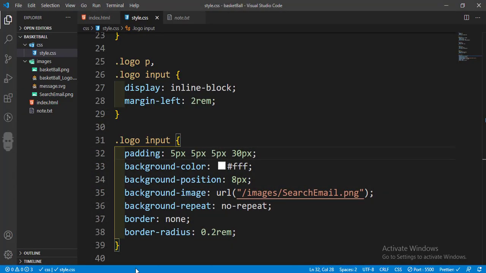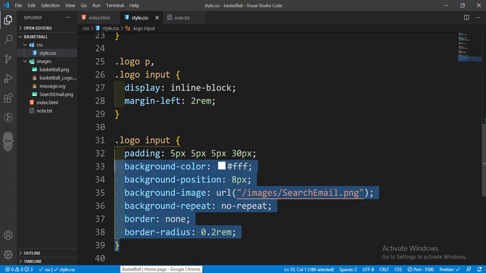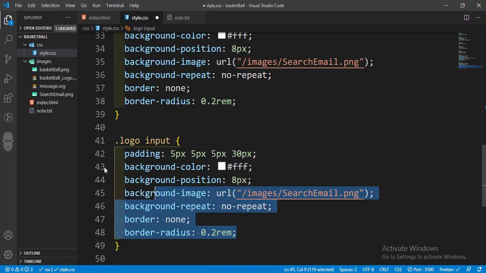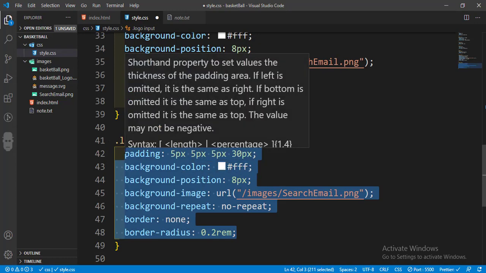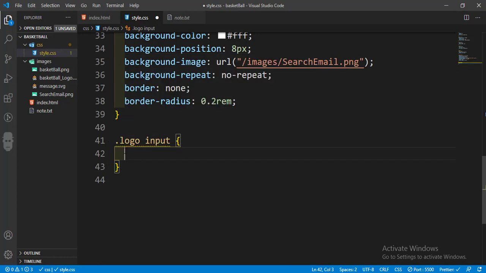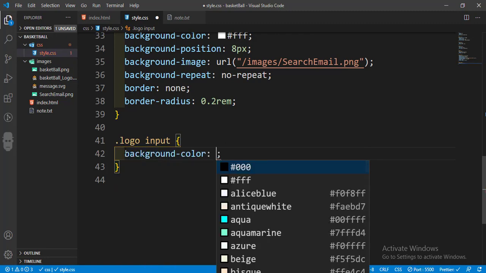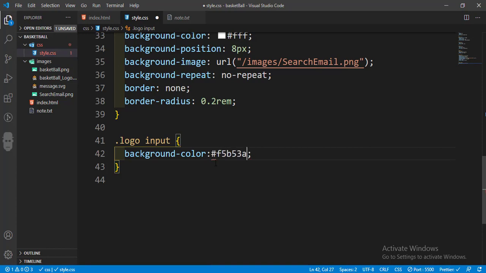The next thing for me to do, I want to put an active state. No, not an active state, focus state rather. So if I come here, I'll paste this like this, and I'll wipe everything inside this place. I'll say background color. It's right here.